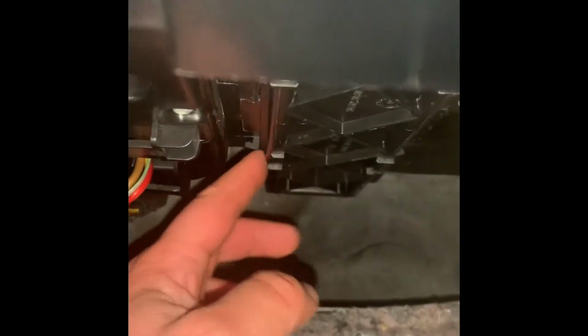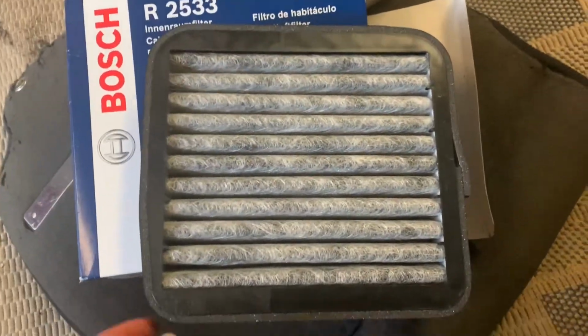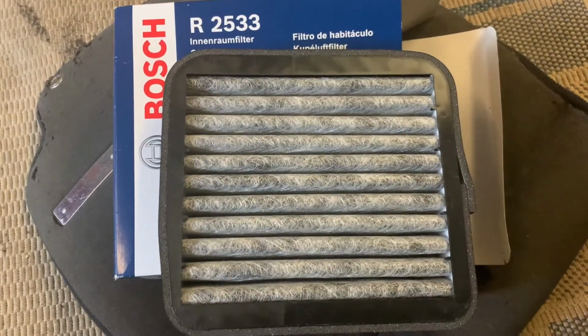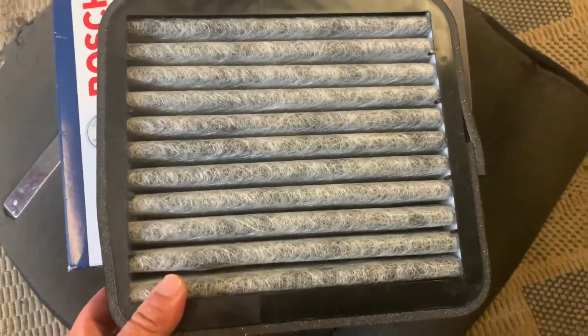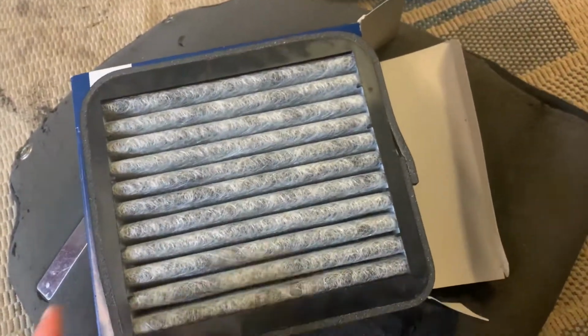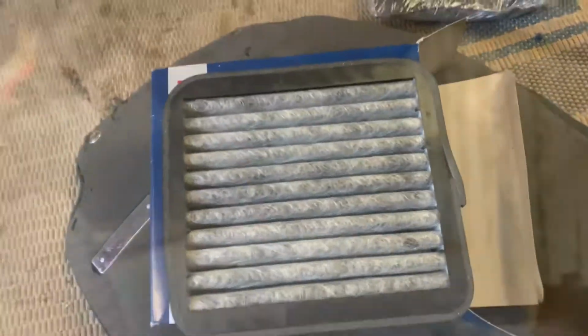And the other filter is next to it. I'm going to take the other filter out in a minute. I'm going to do that one first. Okay, let's get a new filter. Okay, so here is our new carbon charcoal cabin filter. Looks different to that one. Actually, yeah, it's a different type, but it's called the W220. It's a Bosch one. It's an OEM one, so hopefully that should go in okay.